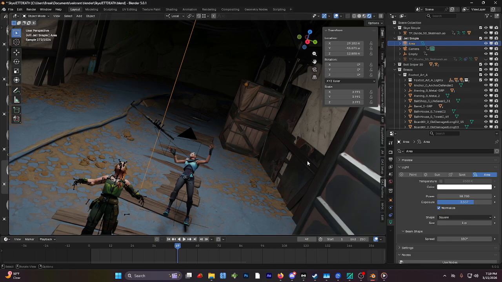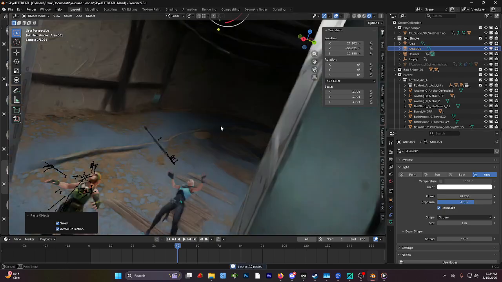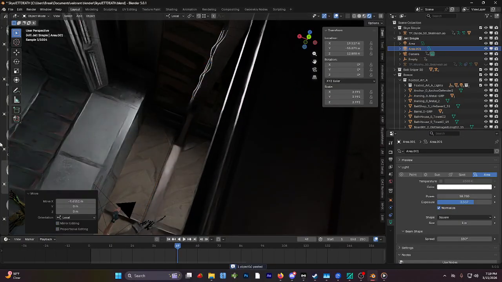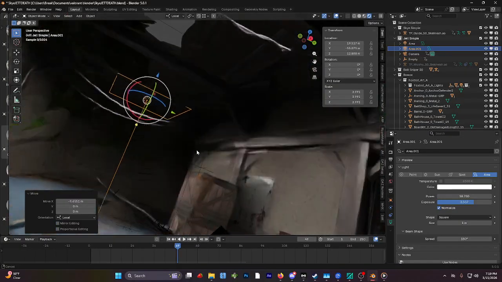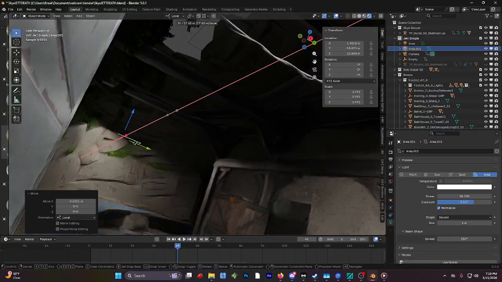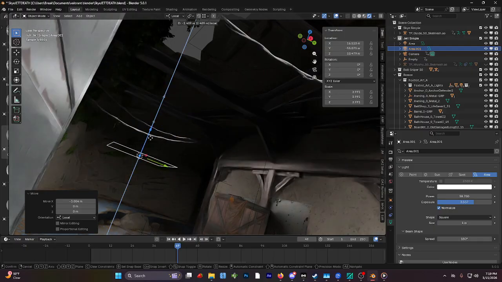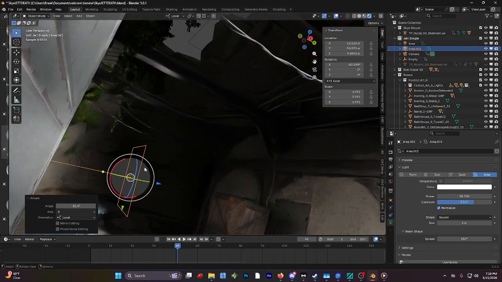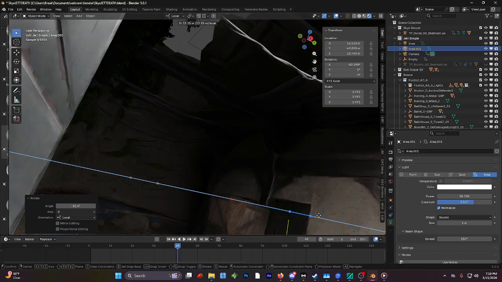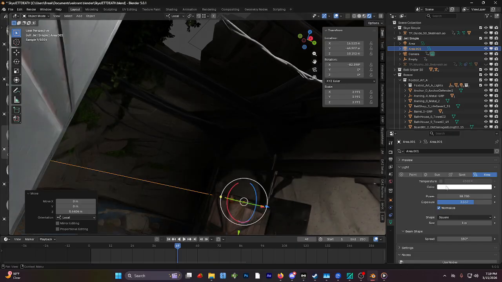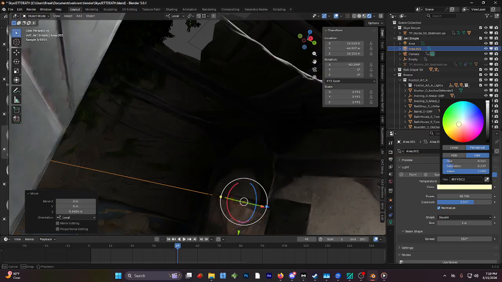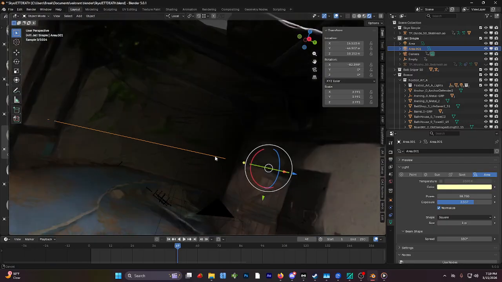Then I'll Control C, Control V, and go to the back of the tunnel and put one down in the back of the tunnel as well, so that it's not super dark. But the one in the back of the tunnel, I think I'm going to make a yellowish light because there is typically going to be sunlight coming from back here. So I will tint it slightly yellow, like that.